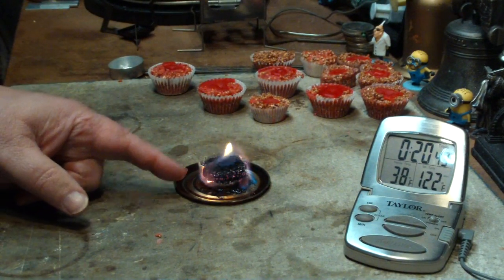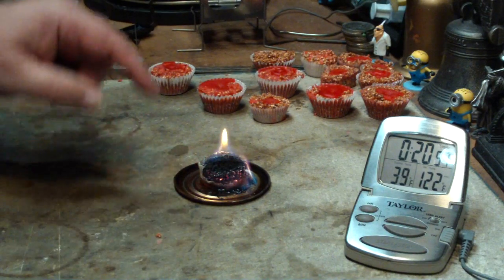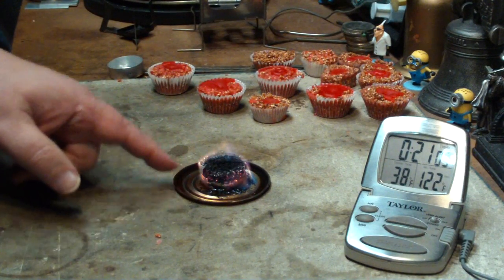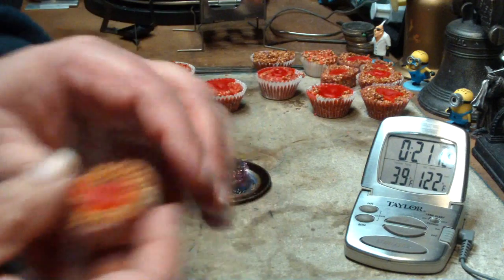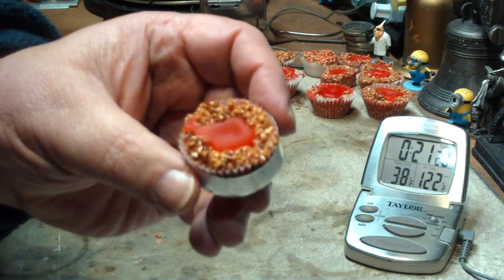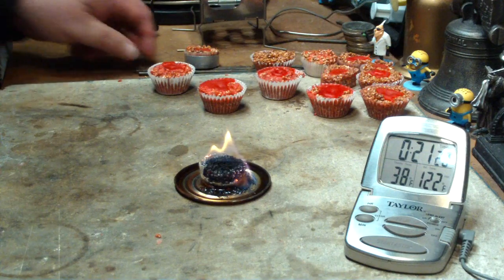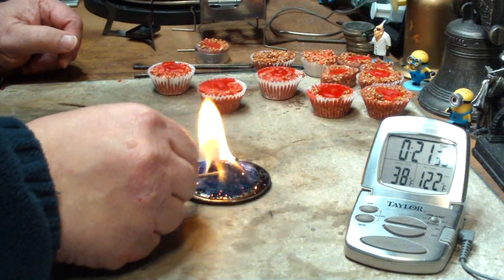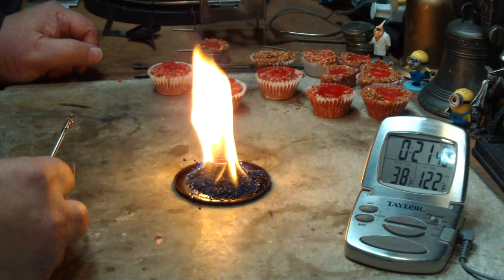The other thing was I still have a lot of wax here in the lid. When I use these to start a fire, I usually put this on a piece of wood so that whatever wax comes out of the fire starter goes onto the wood and burns there. Without having that here, a bit of the wax just came out onto the pan. On the smaller ones, I put them into an empty tea light cup — that way all of the wax is contained and burned up. For a campfire I would lay this onto a piece of wood. That's pretty much all ashes — see how it flames up as I put this out onto the wax, because it picks up the wax from in this lid.